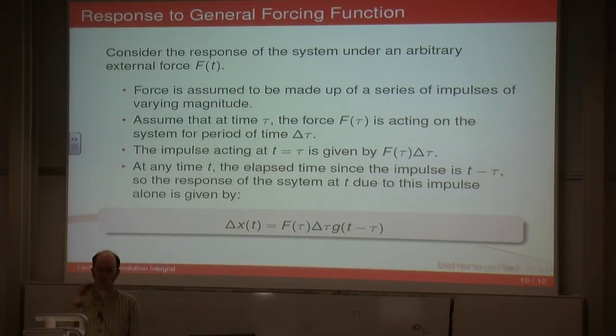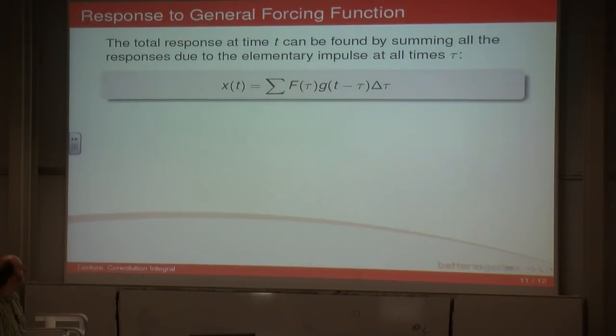Now obviously if you've got a continuous force or a force that's varying in time, you can take all of these together and just add them all up. The sum of these is going to give you your complete force function for all time. So I've just taken that term, I've moved the delta t out here, because you'll see why in a second. And I've got my force function and my impulse response function. And it's shifted over, depending on what my value for tau is, when that impulse is being applied. So you take all those things, you add them all up together, and you get the response.